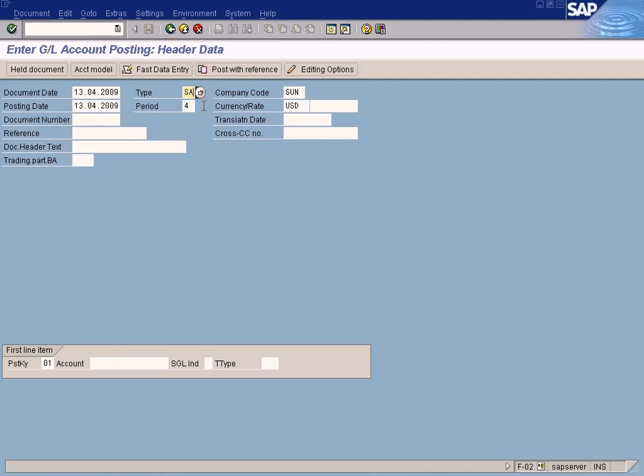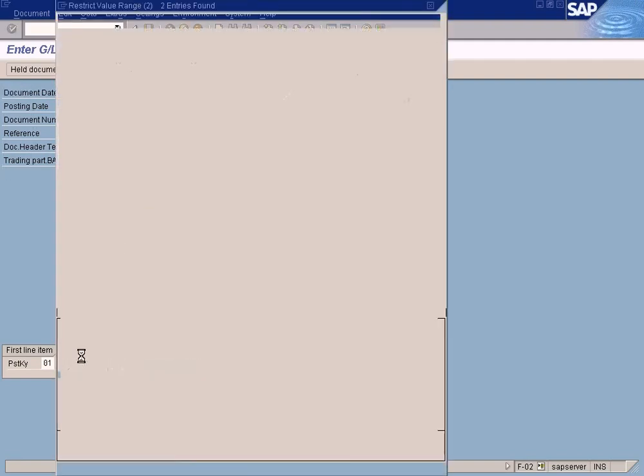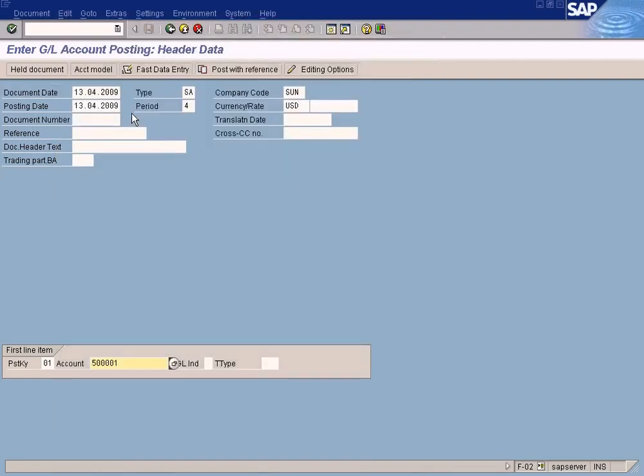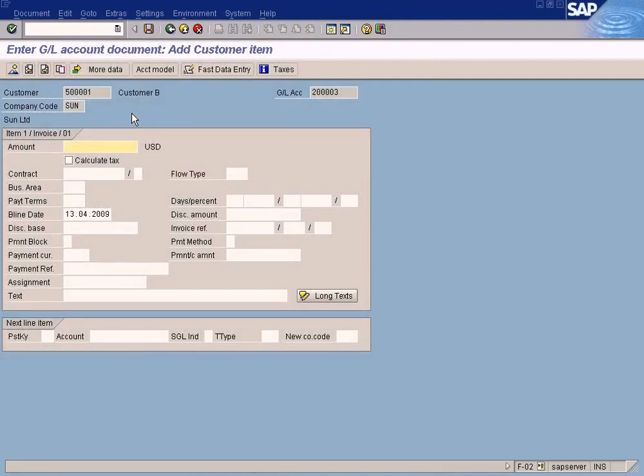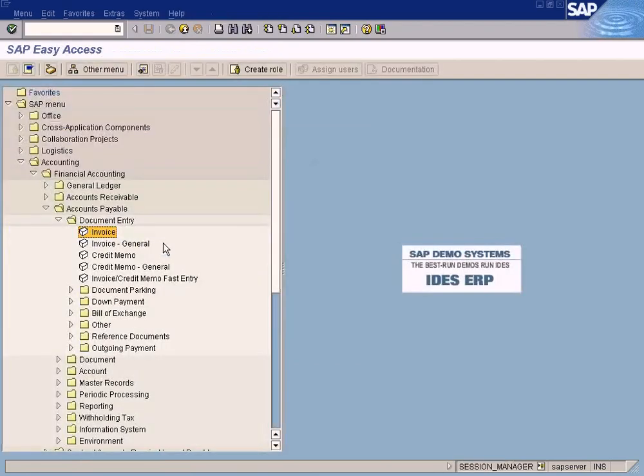The system will not reject or restrict you from posting an AR invoice if you have used the document type of SA. You can still proceed. Let me show you. I use SA, which is meant for GL accounts, journal entry. See, I can still proceed to enter.